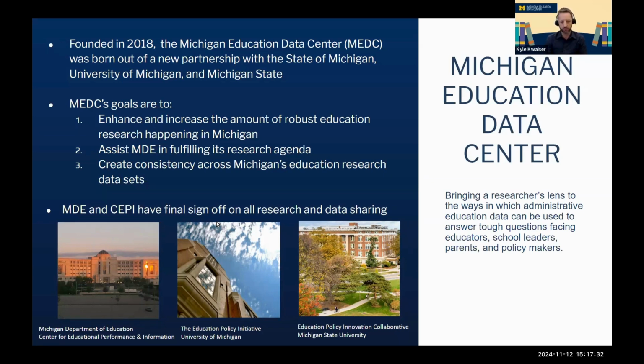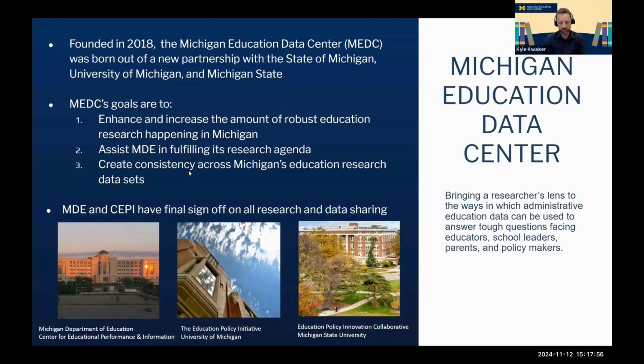CEPI, the Center for Education Performance and Information, I think of as the reporting body, the data collection body that operates closely and hand in hand with the Michigan Department of Education data, or Michigan Department of Education. So when we receive data from the state of Michigan, it's flowing from the districts to CEPI and then to the Michigan Education Data Center.